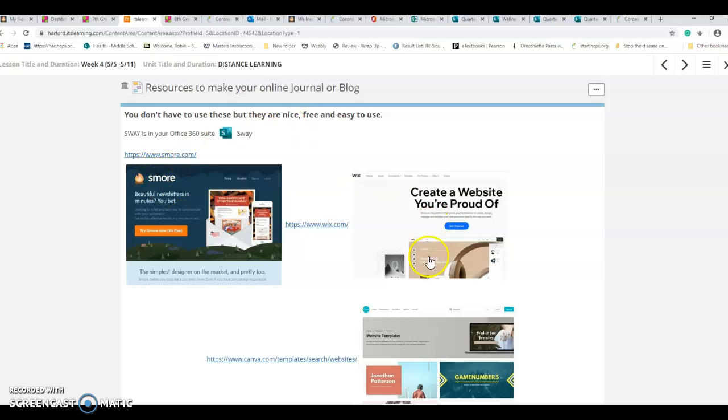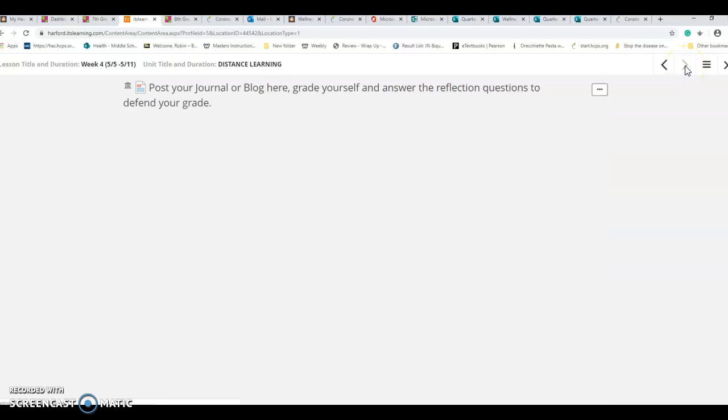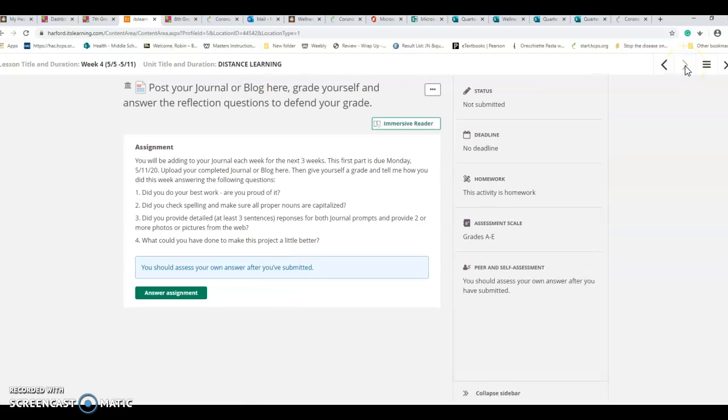Here are free resources available. I did my example on the s'mores, and I sent that example in an email earlier today to all students and parents, so you should be able to see what my example looks like. This is really easy to use and kind of fun to use, so she could do something like this. So she's going to make an online journal or an online blog, and then she is going to turn it in. Now those blogs, or that s'mores thing, it won't let me change it to a PDF with the free version, so I actually can't upload that here.